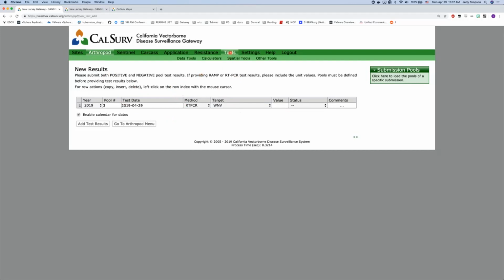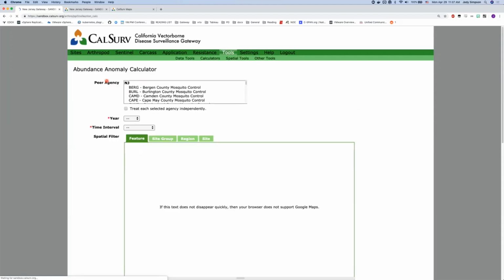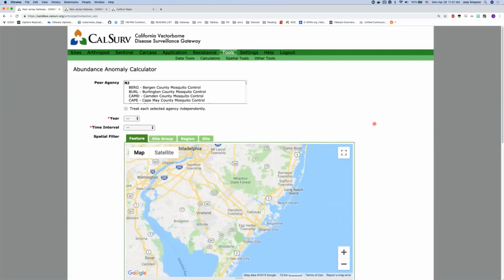So we have some calculators that will help you get more insight to your collection information. So once you've entered in trapping results and pool testing results, that will give you some information through the abundance anomaly calculator. So the abundance anomaly deals with trapping numbers.